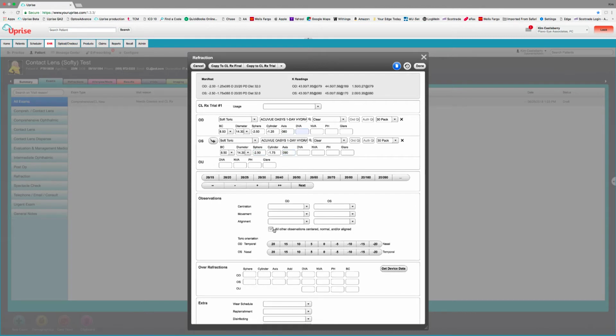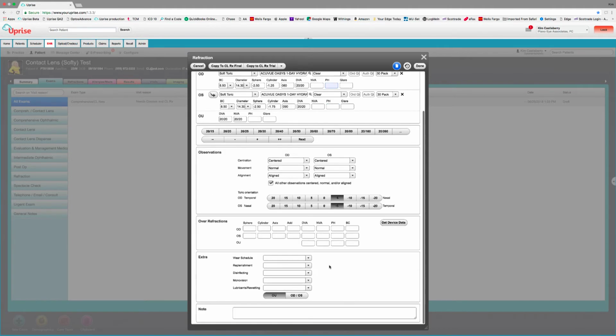So again, we can go check, put these contact lenses on the patient, put their acuities in here. We can go ahead and check the fit. The centration movement and alignment is good, and it is going 5 nasal on the right and 5 temporal on the left. And we've got an over refraction of 0.